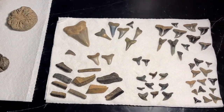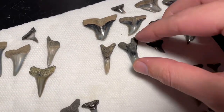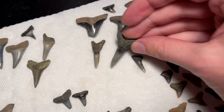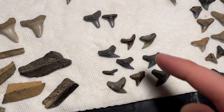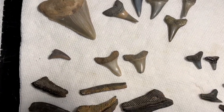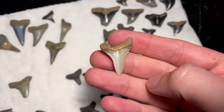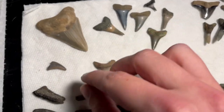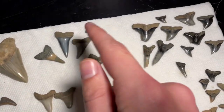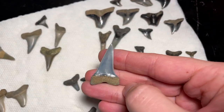Alright guys, back home. Let's go over the finds from today. Starting up here with the Hemis — got a lot of them today, a few nice ones including this really nice lower. These are Carcharhinus. Got some tigers, a couple lemon shark teeth. Lots of ray plates today, including a few big ones. Got a couple Retroflexus, which is a species of Mako — this was actually my first tooth of the day. Really pretty color. Got a crab claw. These are all Makos or Hastalis. This is probably the best one. Nice and glossy.